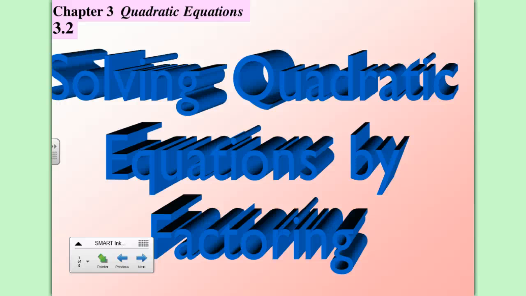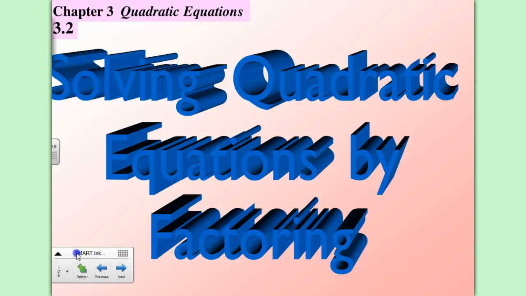In the first chapter of quadratic equations, you were reminded of the factoring skills that you learned in Math 10, and we also enriched them with some of the ugly kinds of factoring, like fractions and binomials. Hopefully we're clear on those skills now, and we're going to put them to use with quadratic equations. So the first question is, what is a quadratic equation?